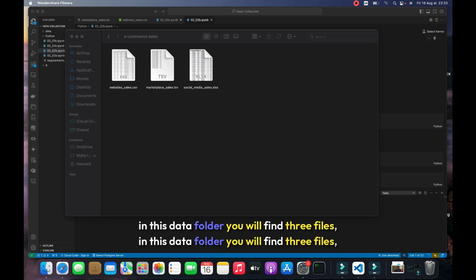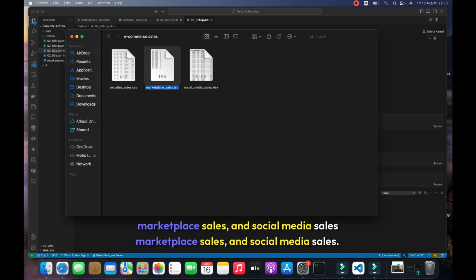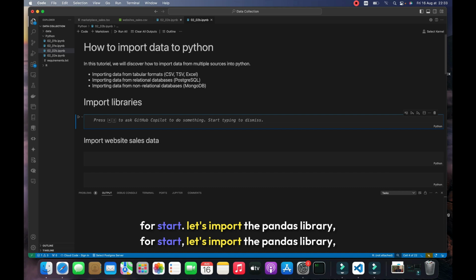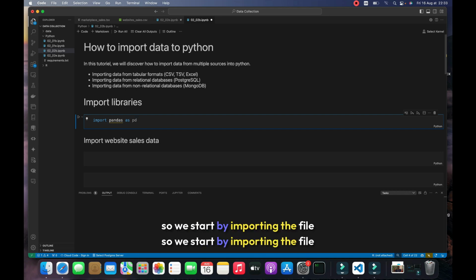In this data folder, you will find 3 files: website sales, marketplace sales, and social media sales. For a start, let's import the Pandas library. So we start by importing the file website sales.